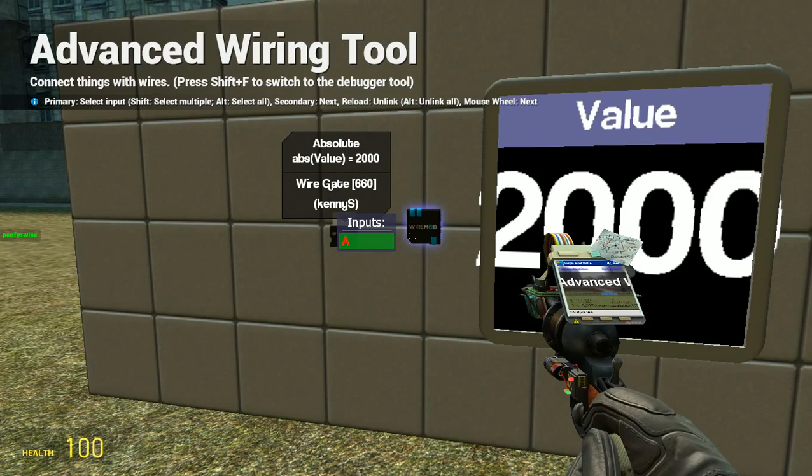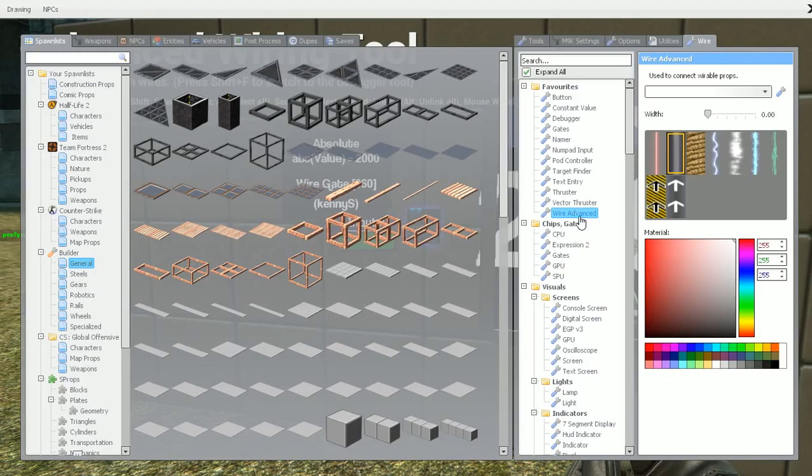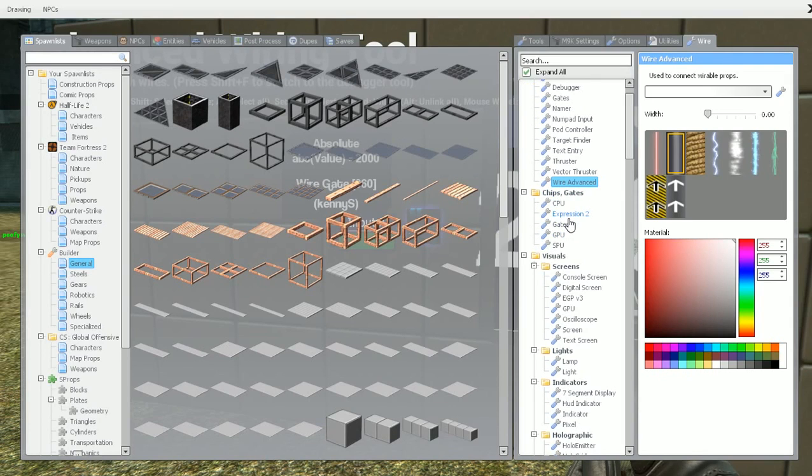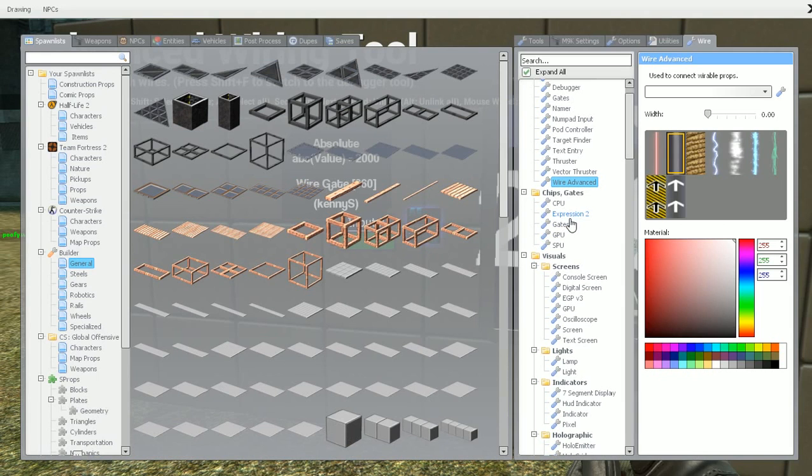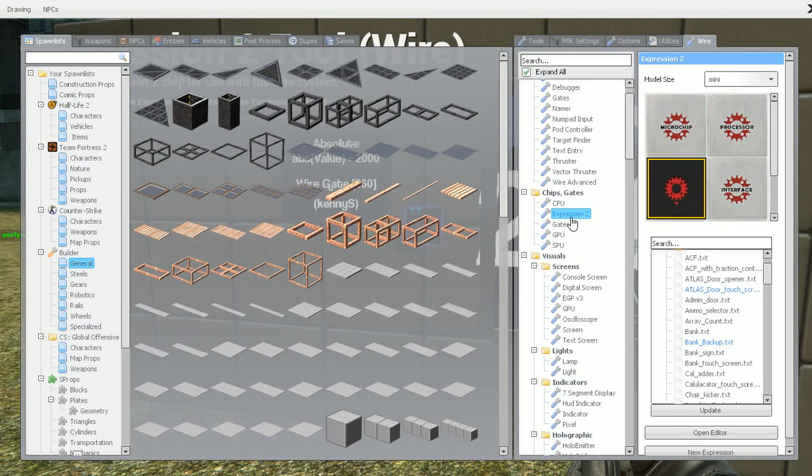So thank you guys for watching. This is the first of multiple series. We're going to be running through all those gates, like I said before. Then we'll be going on to some other stuff, like maybe RAM cards, reader writers, maybe even some E2 tutorials. We'll get onto that later. Right now, we don't really need it. Right now, we work with gates.